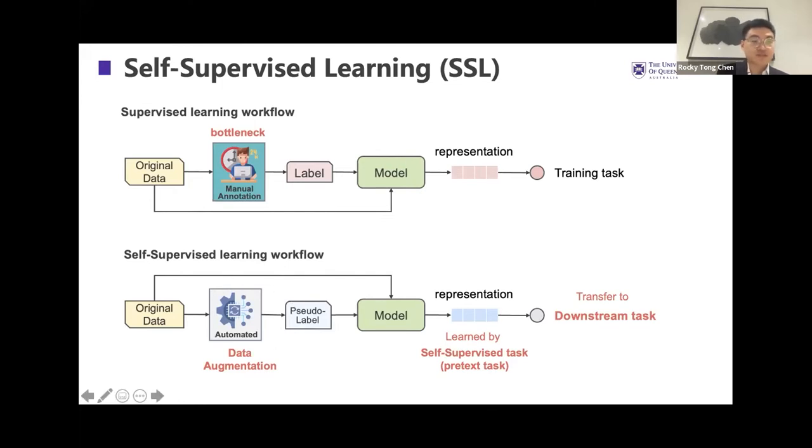But things look a bit different with self-supervised learning. The key difference is that after getting the original data, we no longer have the huge performance and data availability bottleneck of the labor-intensive manual annotation process. Instead, we have a predefined data augmentation strategy. With that, we can generate, instead of labels, pseudo labels, maybe some side tasks, or other ways to define the data. We input the augmented data into whatever model we are using, and then learn high-quality representations by defining some self-supervised task losses. With the representation learned, we can transfer that information to downstream tasks. Sometimes we use it directly for other purposes, and sometimes we fine-tune it to obtain better performance in other tasks.